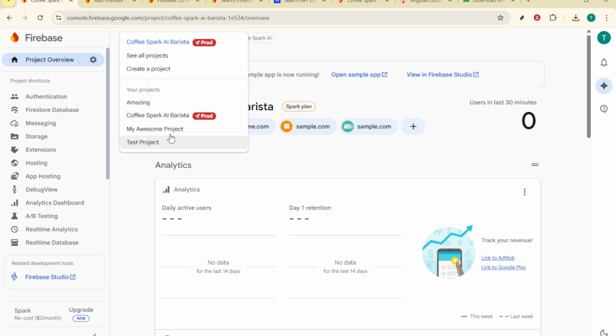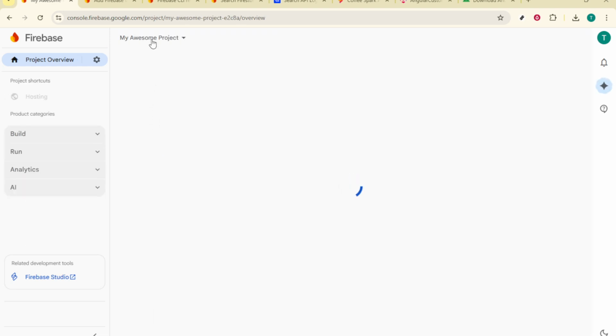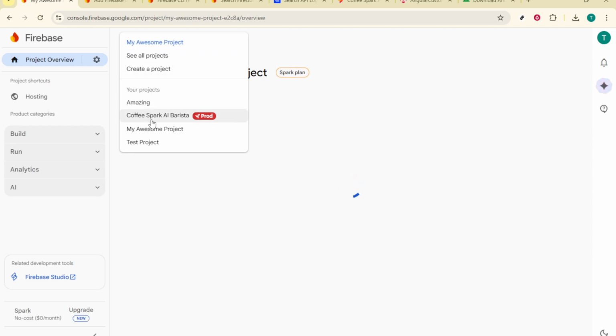Next, select the project you want to share. On your dashboard, you'll see a list of projects tied to your account. Click the one you want to collaborate on. If you have several with similar names, take a second to confirm the project ID so you don't add members to the wrong environment.